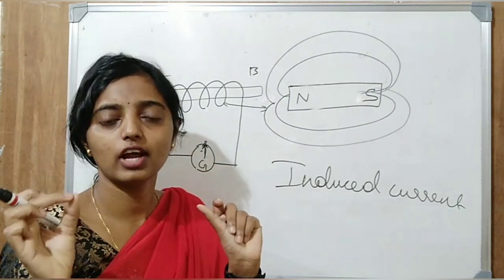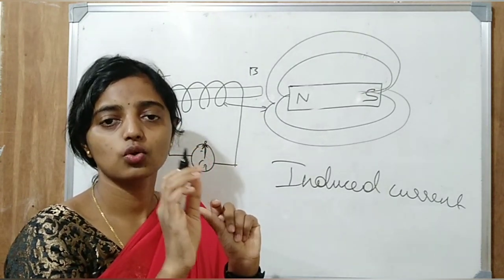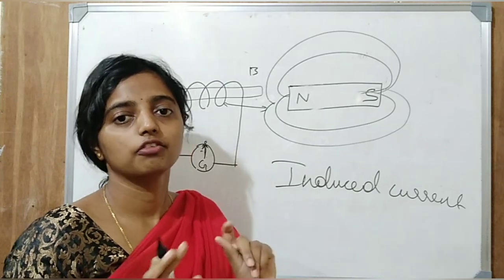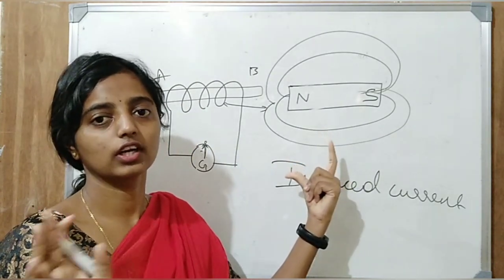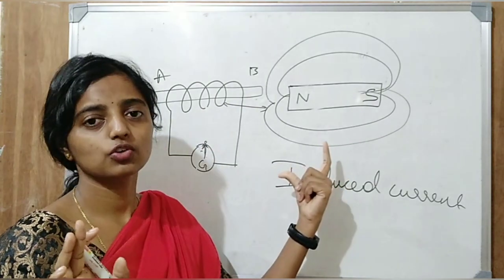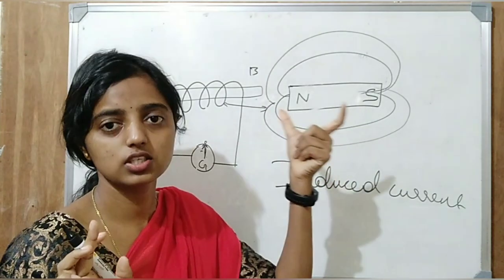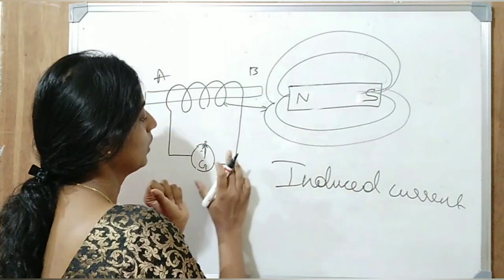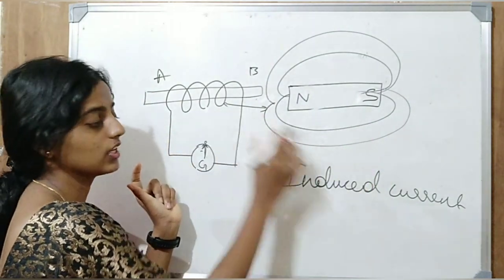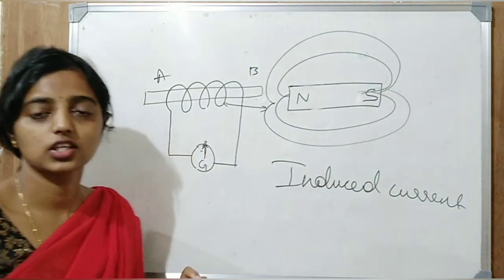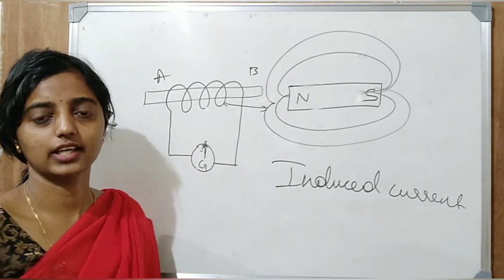While evaluating your answers, there are some important words. If you write those words, then only you will get the marks. If you summarize the answer in a different way, you won't get full marks. And in a 1 mark question, they won't even give half marks; they will cut the complete mark. Here the change is very important. Then the current which is produced in the coil is called induced current. So as I told, we got the first answer from the first activity.